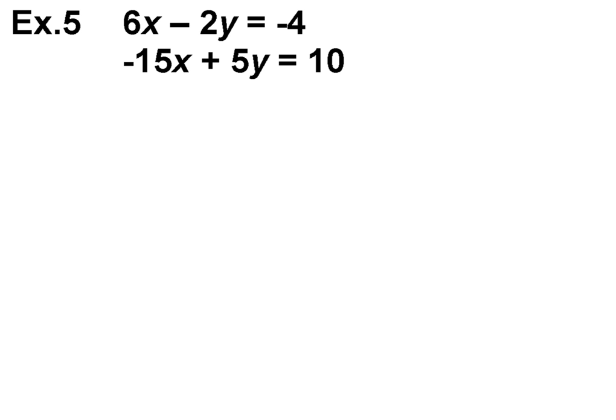Okay, on the back now. If you read those few sentences that start off the back side of the page, I talk about how when we graphed a system of linear equations, a lot of the times there's one solution, an ordered pair, like we've been doing. But sometimes when you graph, the lines don't cross, and the lines are parallel. And that means there's no solution. There's no place that solves both equations at the same time.